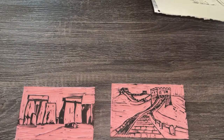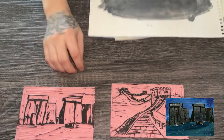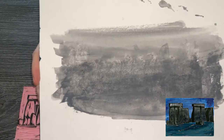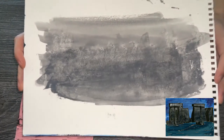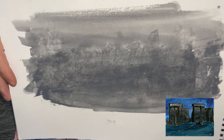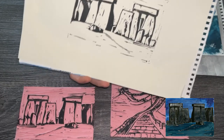And then last but not least, we have Stonehenge. A Knight at Stonehenge. So this was the watercolor that was used to create the texture and background for the Stonehenge rocks. Like I said, if you use watercolor on this paper, then depending on how you do it, you can get some really great texture in there. And that was the whole point. So then you got the block print from it.